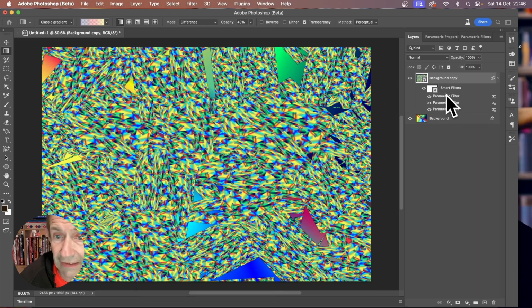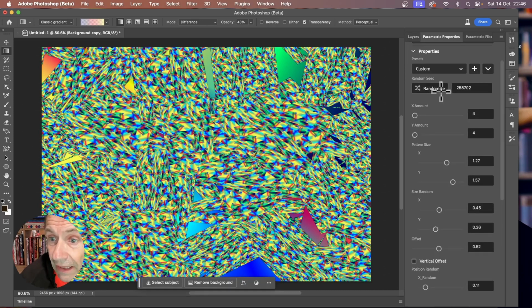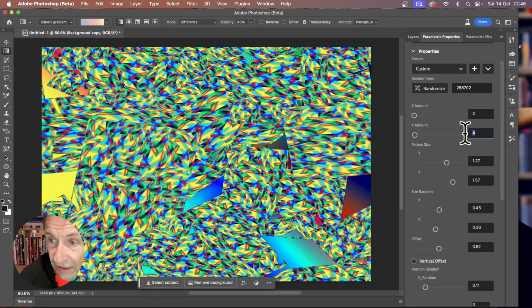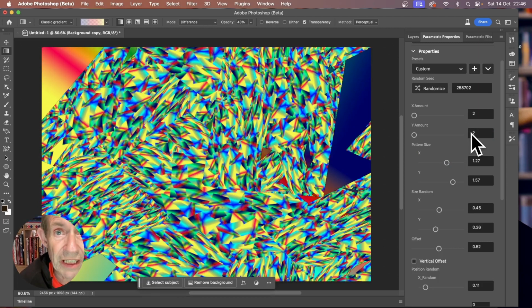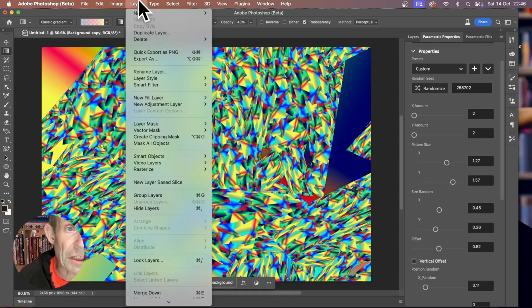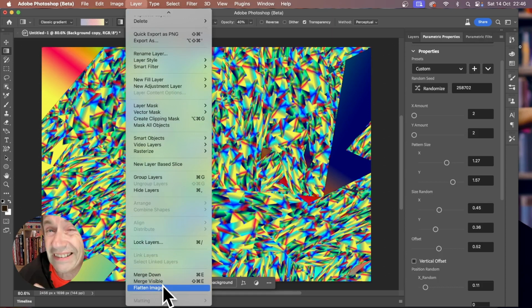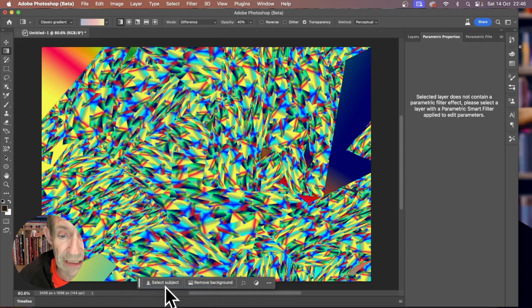Now, at a certain point, it gets a bit intense. You might want to double click that, and instead of using, let's go up here, it's got 4x4. Maybe just go for 2x2. And you can change the settings, and you might find that you don't need the second and third or fourth level of pattern design. So once you're happy with it, you can go to layer, and you can flatten the entire image. So flatten image, find layer menu, and that's it.